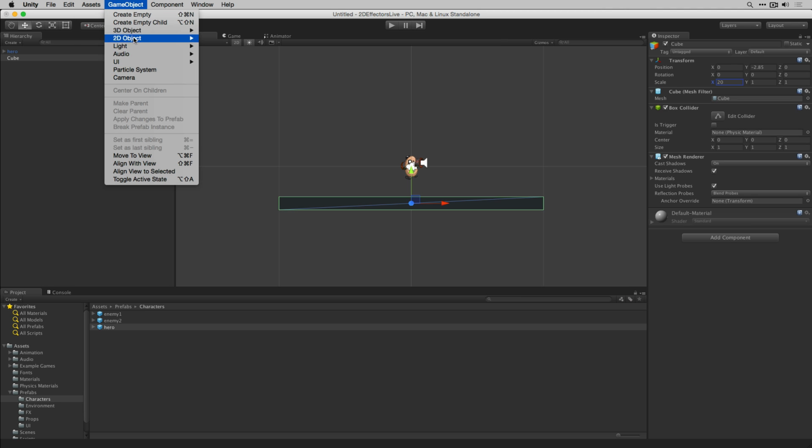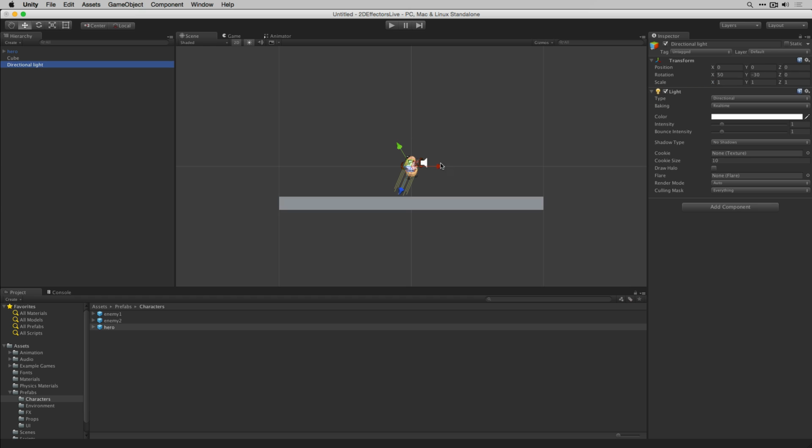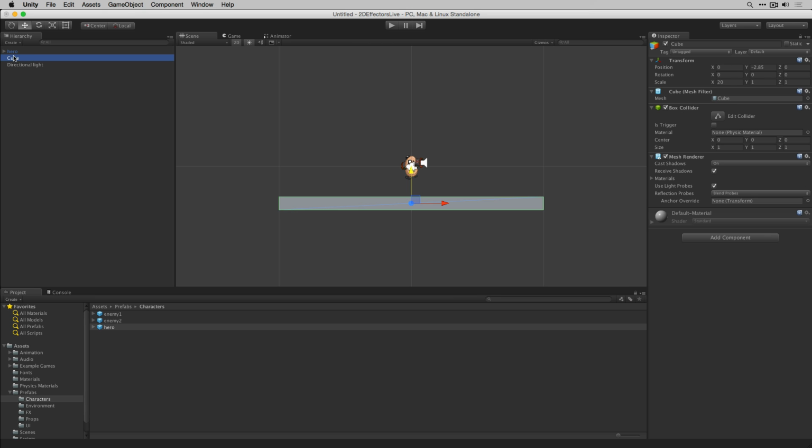And I'm also just going to add a directional light, and just zip it up out of the way there to light these boxes. And you'll see, because we're in perspective mode, we'll get this little 3D look to the platforms, which I think I like, that mix of 2D and 3D. It's kind of cool, but whatever, not that important. Okay, so we'll call this cube platform 1.